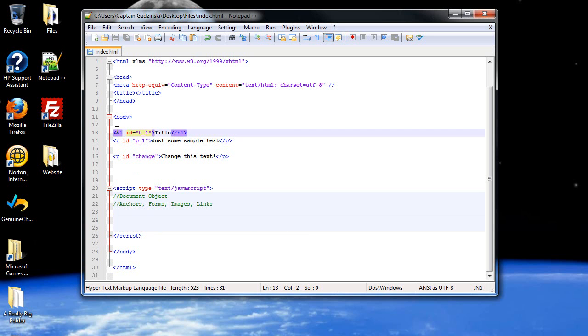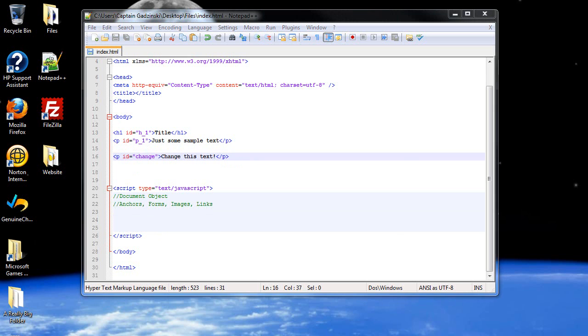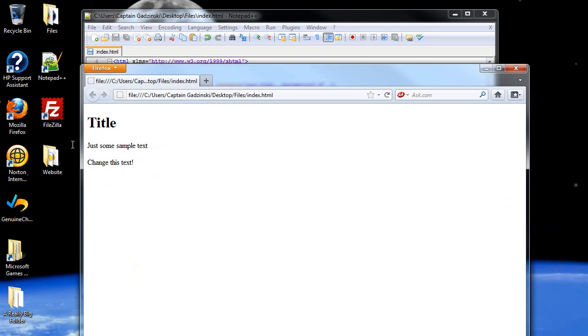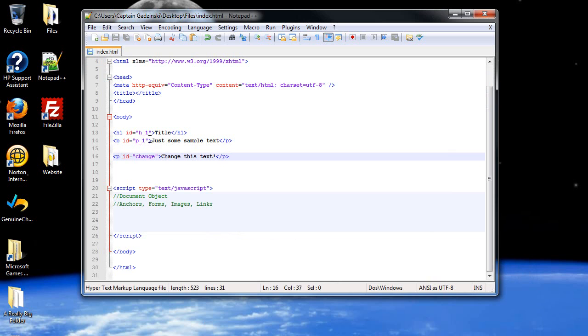So first, as you can see here, I have some tags here. You do not need to worry about them yet. I'll go over them later, so that's how it looks. That will be with the nodes part of this tutorial. So for the document object, there's pretty much four objects, part of the DOM, that we have to deal with. And we already learned two, so I'll review them really quickly.